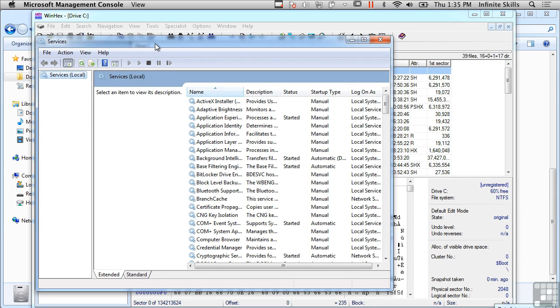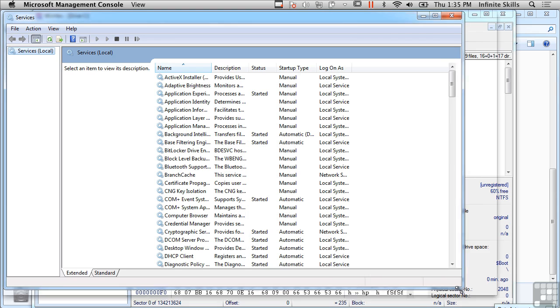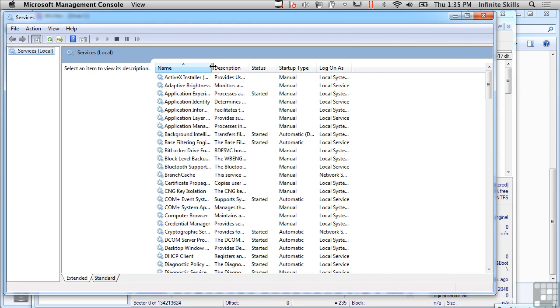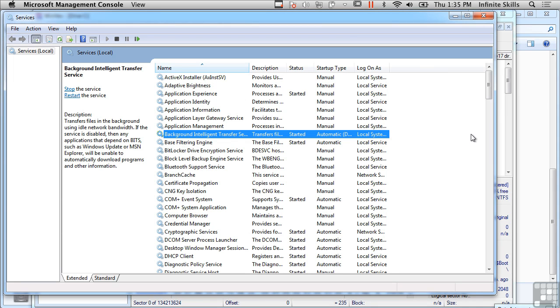I'm going to load up the services management console here in Windows, and you can see there are a number of services installed on this particular system. Some are set as an automatic startup. As soon as the system gets to the point where it does some initialization of different services, it's going to find all of these automatic start services and load those.